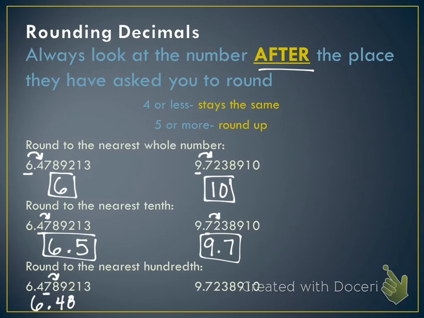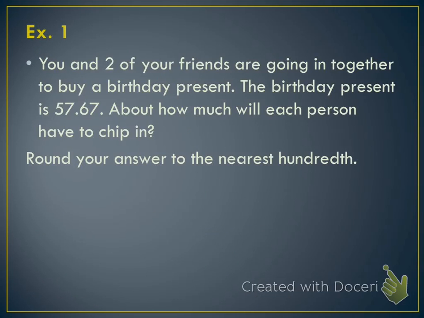Okay, so this next number here. What number is in the hundredth spot? 2. Tanae? 2. And what am I going to look at? The 3. So, Carissa, what is my rounded number going to be? 9.72. Perfect. Okay, does anybody have any questions about rounding numbers? All right, so I said all that so that you would know whenever you are solving an equation, you usually round to the nearest hundredth. I wanted to make sure you understood that.